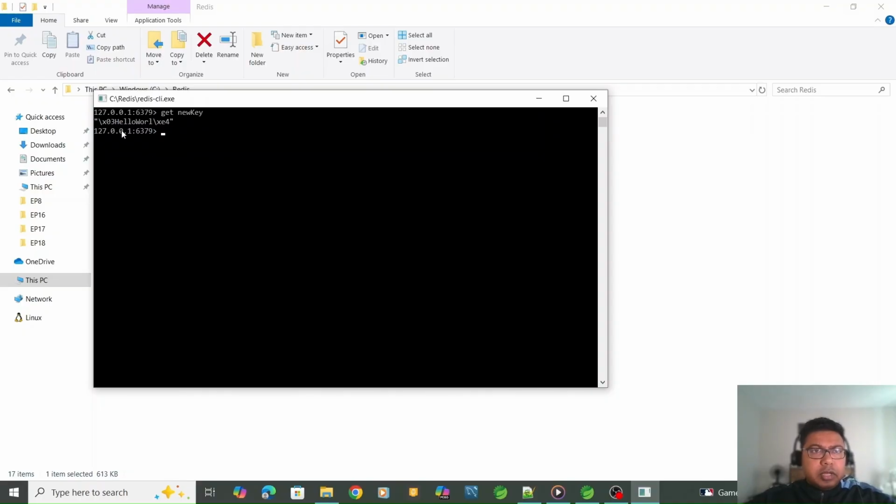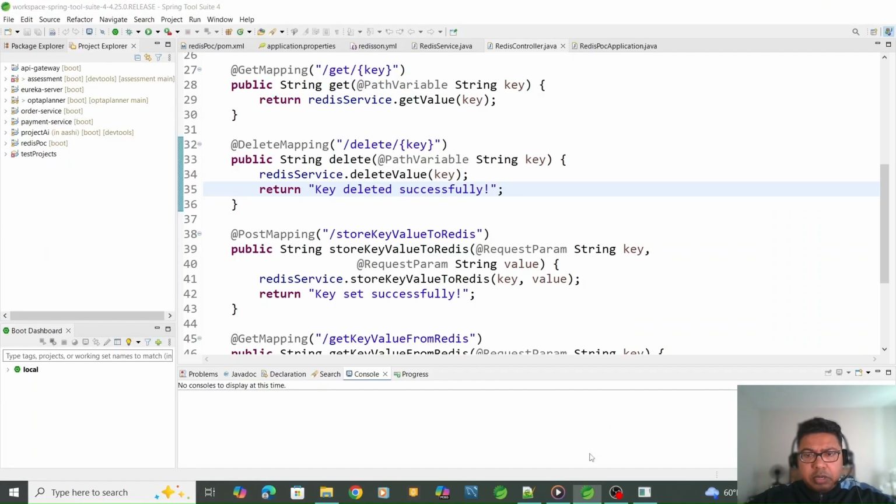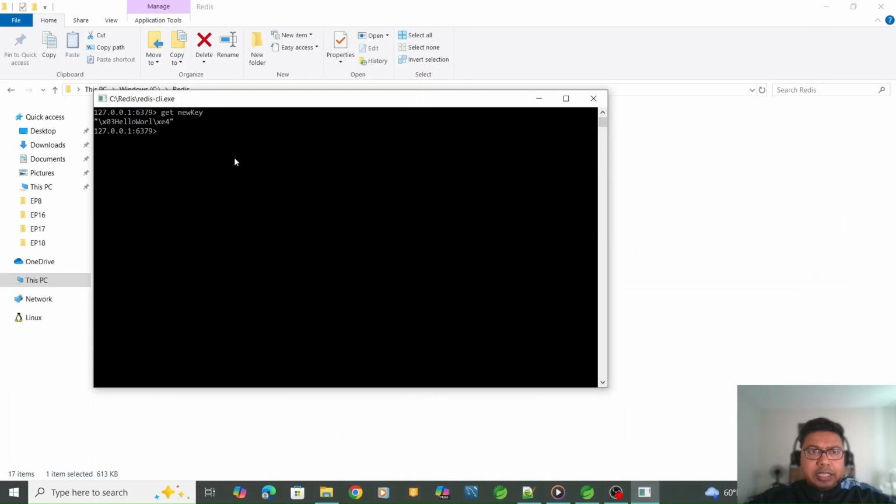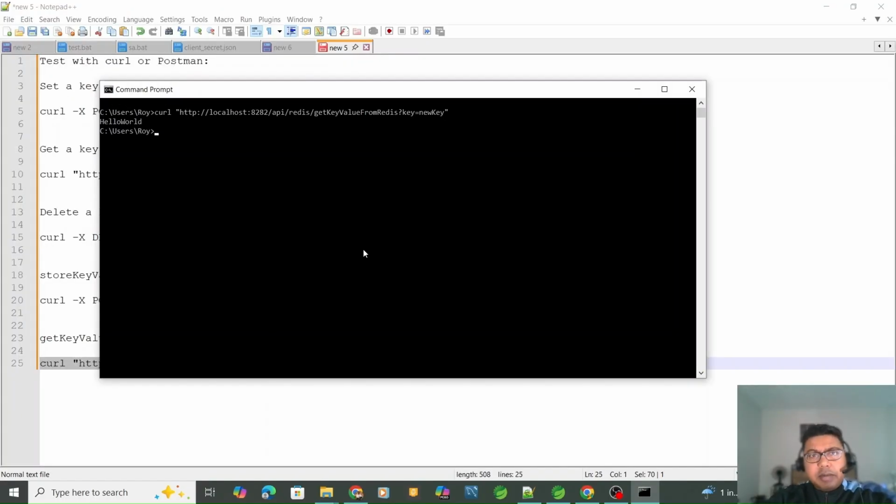If you see, hello world is still in the Redis cache. Although the program is no longer running, the data has still been stored. It doesn't matter if your program is up and running or not. Once it's stored in Redis, unless we add a TTL value telling when the cache should expire, it will persist in the cache.